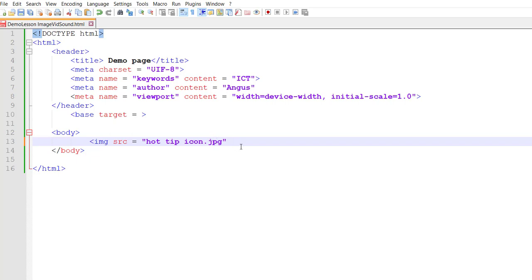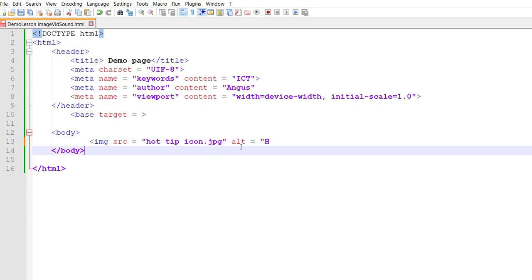Okay, now we also have attributes. We're going to speak more about that in other lessons, and I'm going to put in alt. Okay, this is something that you're going to have to put in with every image. Remember this, the alt. So it's the alt text, so that when you take your mouse and you put it over the image and the image doesn't display, at least you can read and see what that image is meant to be or what it's pointing to.